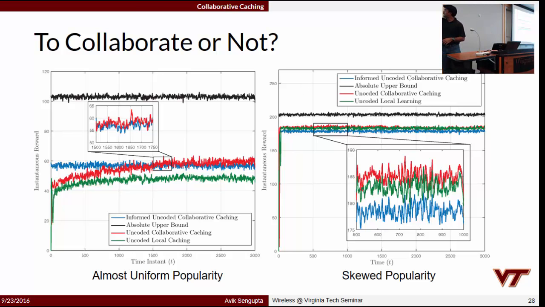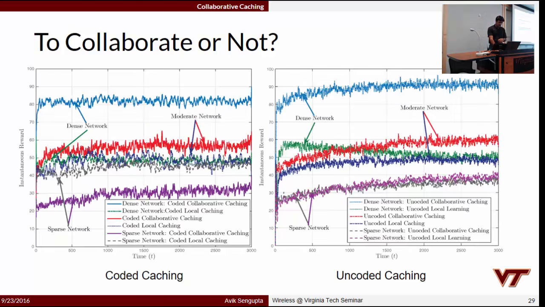And here on the right, we have a case where the left one is basically almost uniform popularity. So the file popularities do not differ by much. So you see that it is much harder to learn and it ends up giving you less reward overall. Whereas if you have a skewed popularity profile where only 1 or 2 files are very popular, then you learn much faster and you actually even do better in both cases than the informed upper bound where you know the distribution. That is because you can very accurately place all content and account for local variability as well. So that is some of the things that we have seen.